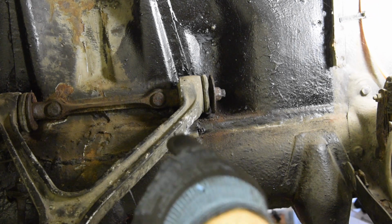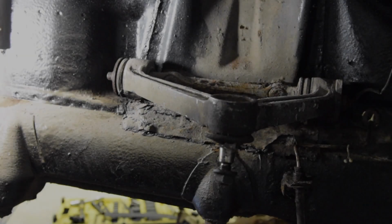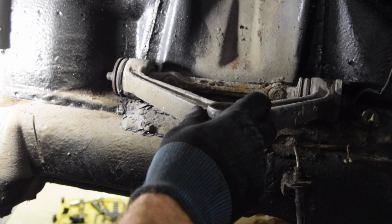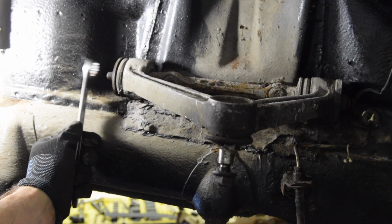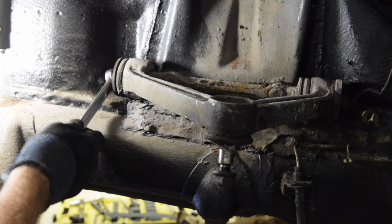I think what I'm going to do is try the other side and see if that comes off easier. What I often find is one side comes off easier than the other, and that will show me how this comes off, if there's some trick to it or if there's something I'm missing. Right, so this is round on the other side now, and it's largely undone on the engine bay side, just sort of loose, and I just want to undo these ends.